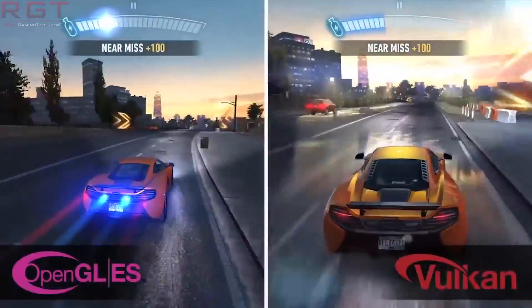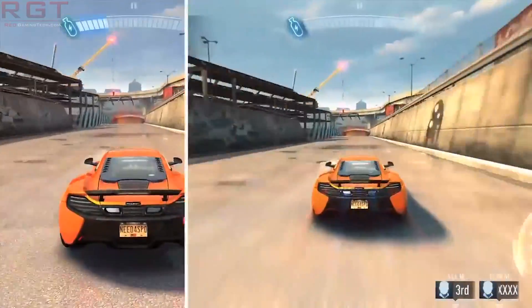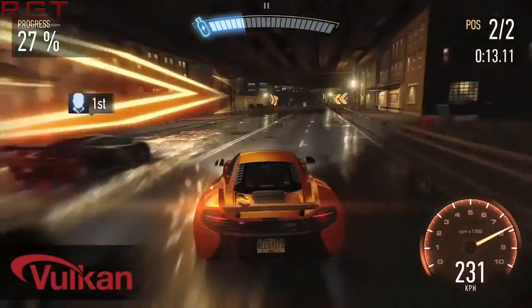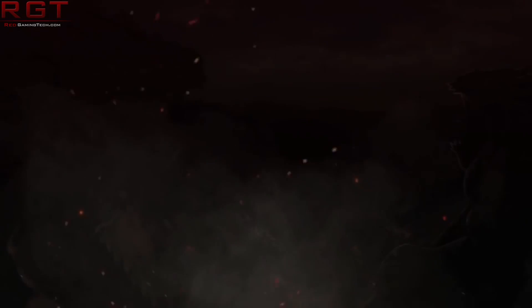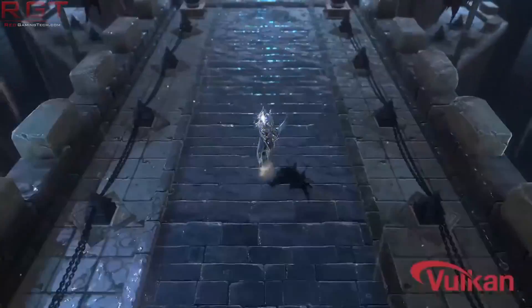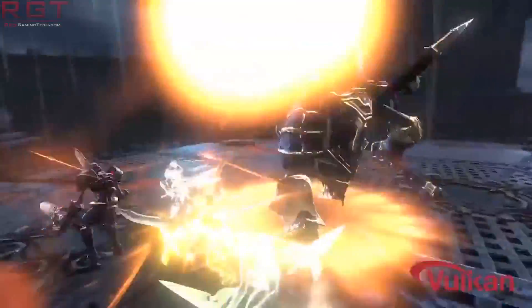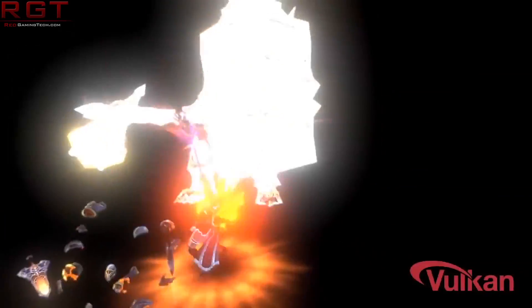With OpenGL and Vulkan and this pre-caching of shaders, it's going to be very interesting to see how this all comes together. One of the things that Steam don't want is DirectX 12 to really get a stranglehold in the market, because ultimately they want to sell you games from their store, not necessarily UWP games, which is a lot of the time what happens with DirectX 12 — for example, Gears of War 4 is not available on Steam, which is a shame. It's a really good game, by the way.